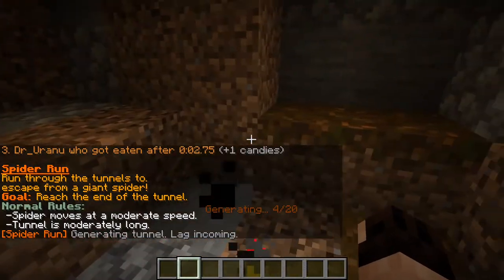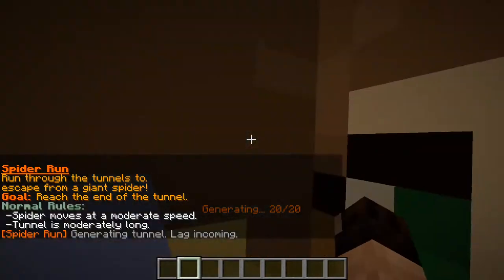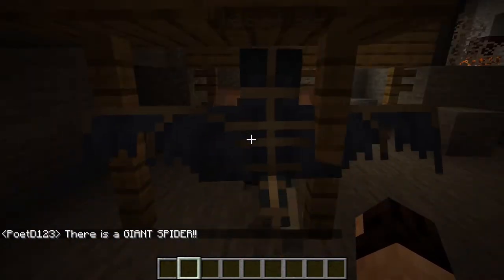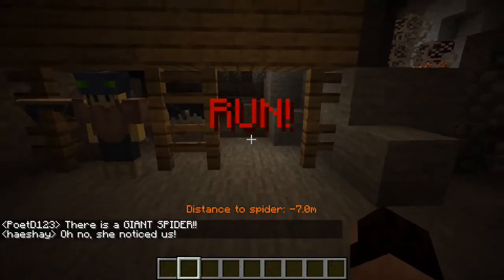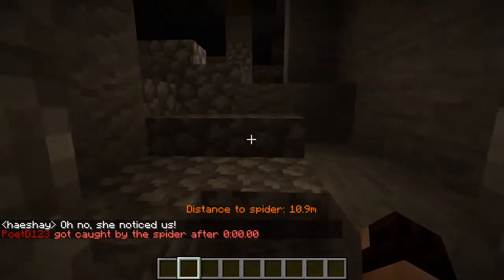That was awesome. Right, so that was a nightmare. That lava bit got me, man. I was about to jump. Then Poet got in front of me. I was like, Doctor, you're supposed to say your line and then Poet. Oh, no. She noticed us.